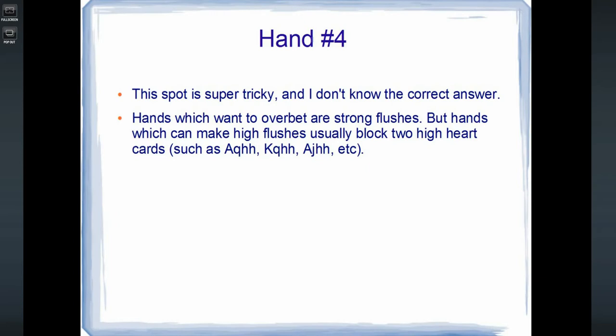So if we just make a massive, massive overbet, it sometimes helps to imagine an extreme example. If we went all in for 1,000 pot size bets with the nut flush, our opponent would just always fold because he's going to say, well, the opponent would only need to call with the nuts. So the opponent would only call with the nuts, and since he can't have the nuts because we have the nuts, we don't get any value with our 1,000 pot size overbet. So here the removal effect is going to get really tricky because the hands that want to bet really big are blocking the hands that our opponent's going to end up calling with.